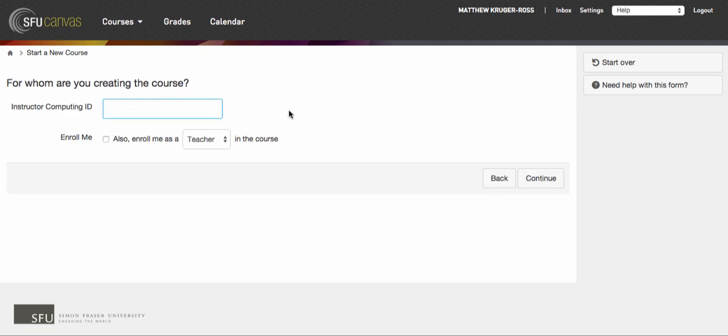for someone else. If you choose this option, and we can think of this as an instructor having a teaching assistant go through this process and setting up the Canvas space prior to the term beginning, or if there are two teachers and one teacher wants to go ahead and get the work started, you'll have to input the instructor computing ID, and Canvas checks with SFU Sims, the admin for the calendar, to ensure that whatever computing ID is entered into this space matches up with what is in the Sims database.